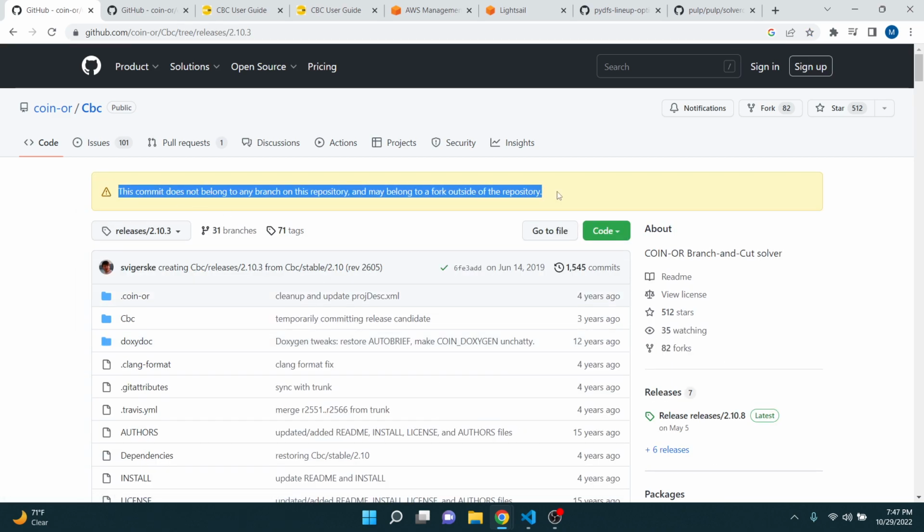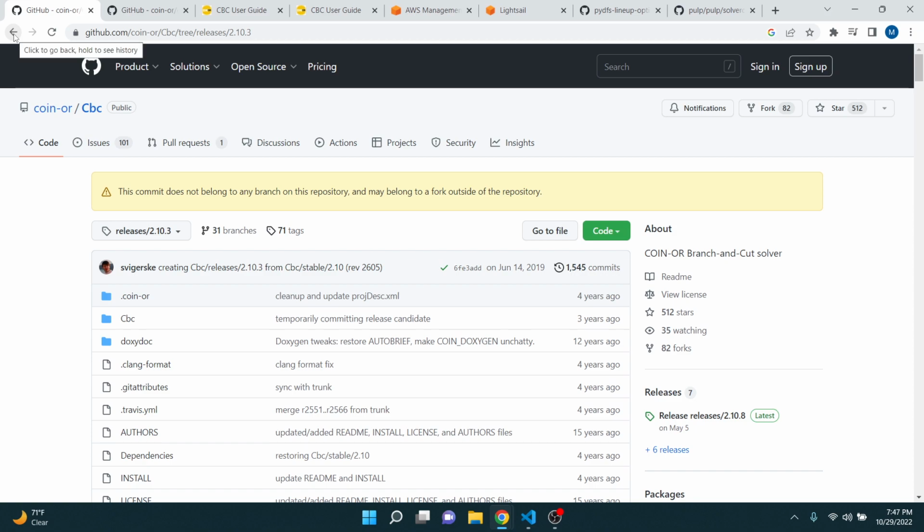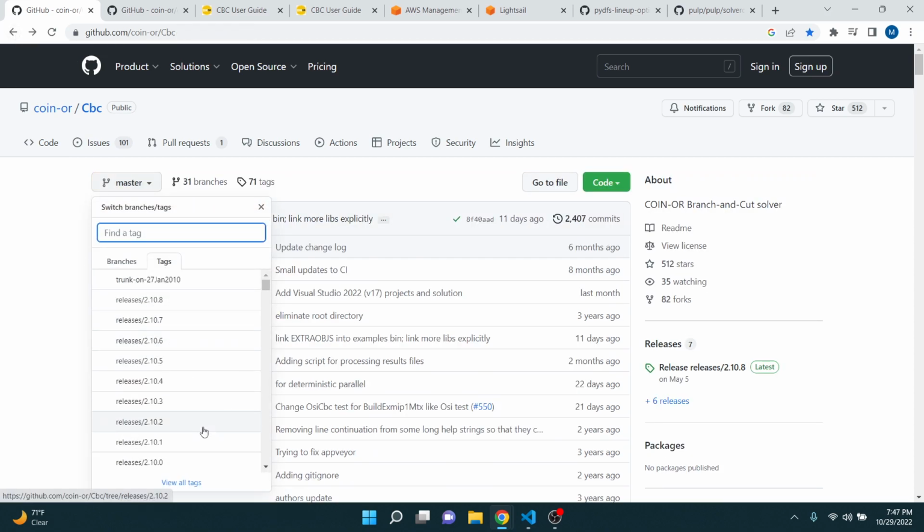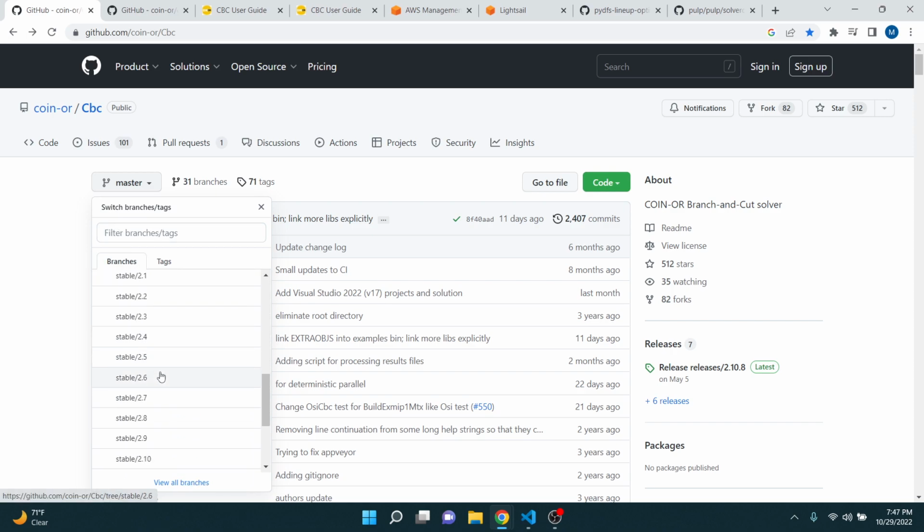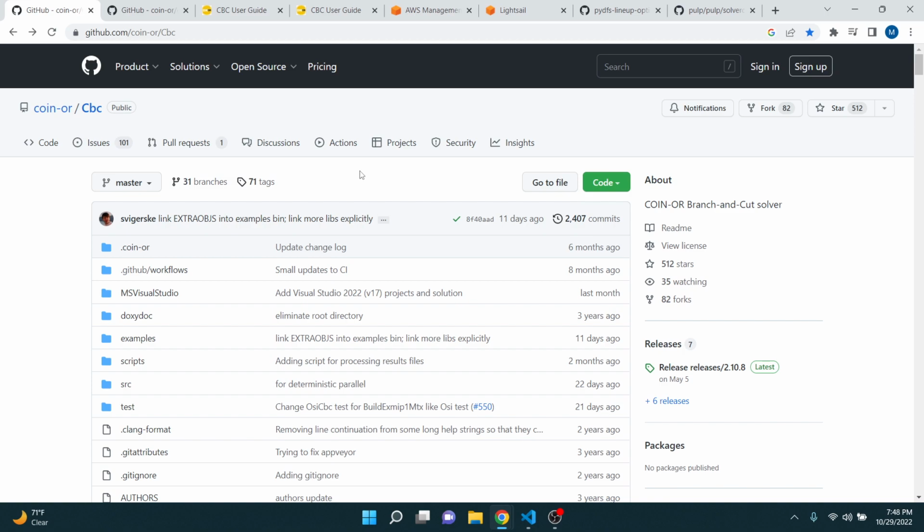I don't know what's going on with that, but that did not work at all. So I tried 2.10 stable because that's the closest match. If you go to branches, that's the closest match I have. After doing that, I built it, not the WASM version, but the regular Linux version, and I ran it.